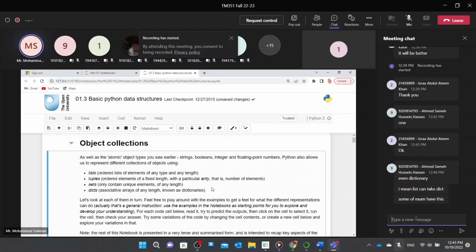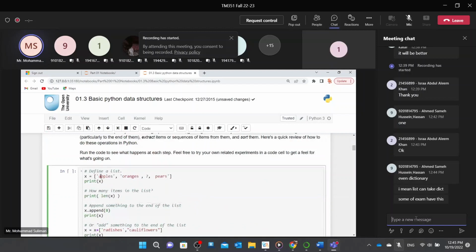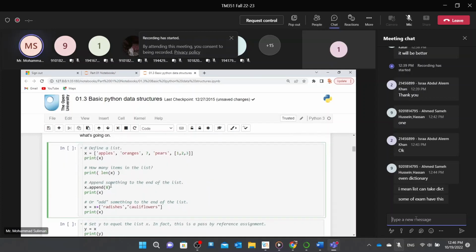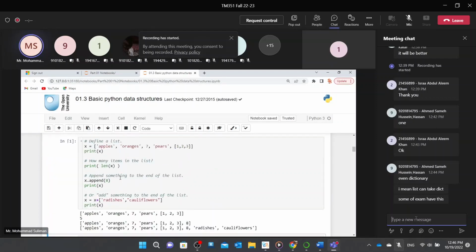Here you have the list, for example, and you can create a list with different elements. I can add another list inside this, 1, 2, 3. There is another list inside the list. In this list, X has a text here.